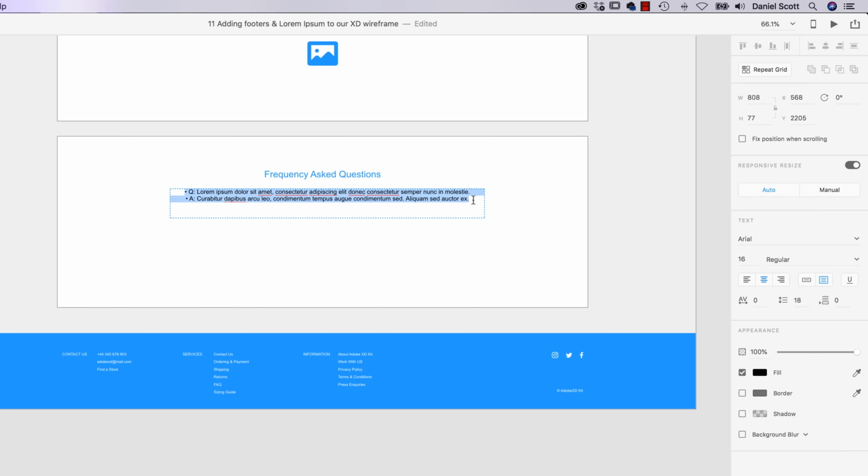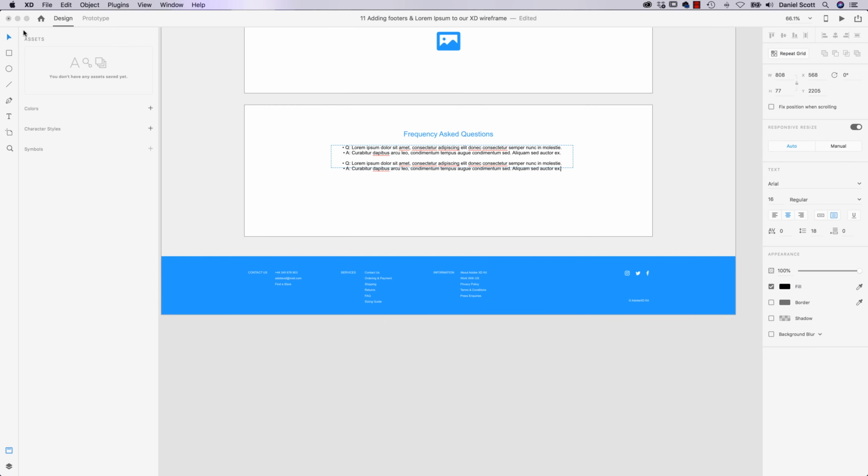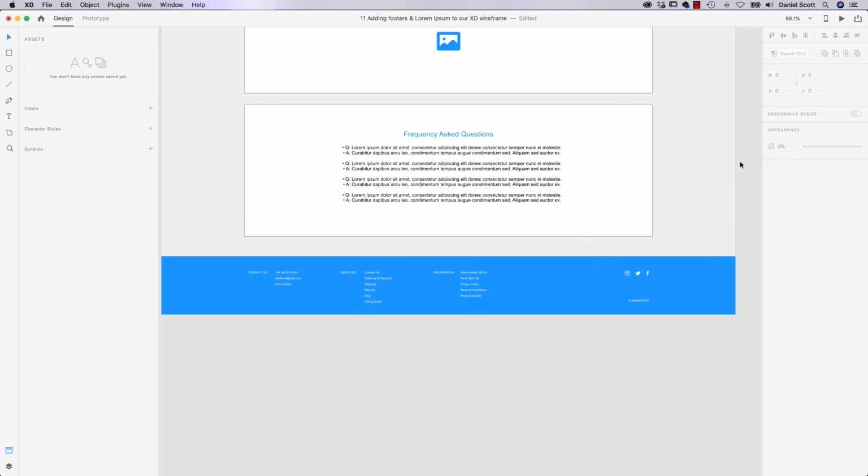And I'm going to copy and paste a few lines of this. So I'm going to put a return in. I'm pretty much faking it at the moment. I'm not going to spend too much time on my paragraph spacing. It's just placeholder text to give the idea of what's going in there. We used an icon for an image, but this one's going to be placeholder text. Cool, and that's Lorem Ipsum.